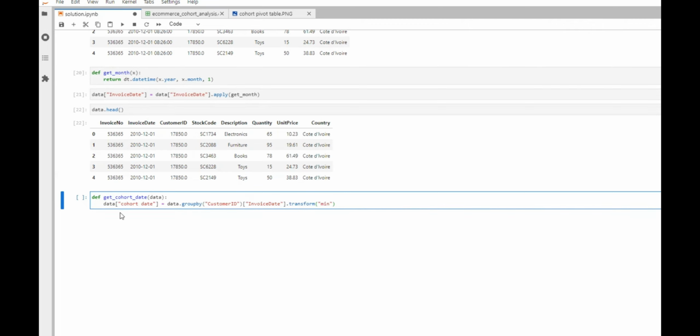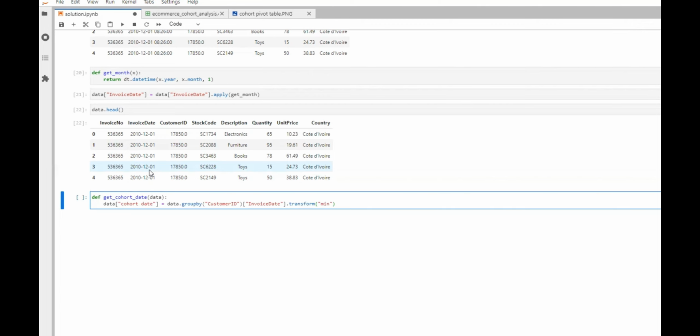So what I just did here is create a function that is going to generate a new column on our original data frame, and I'm going to call that new column cohort date. Now, this new column is going to contain the day every customer made their first purchase, not just the month and the year. So it's going to loop through customer ID and group every unique customer ID. From those customer IDs, I'm going to be picking up the invoice dates, and not just the invoice dates, I'm picking the minimum date for every customer ID. The minimum date represents the first day they made their purchase.